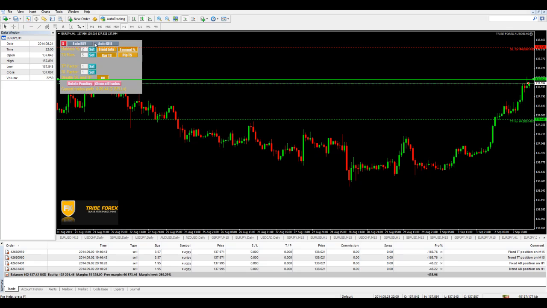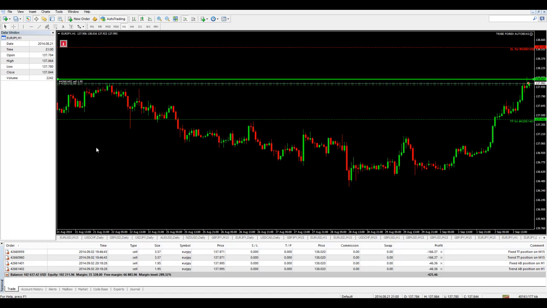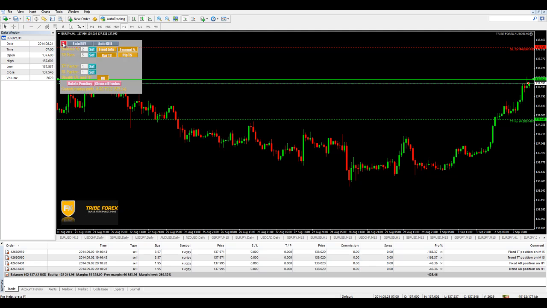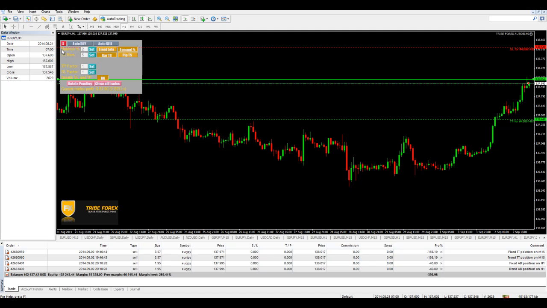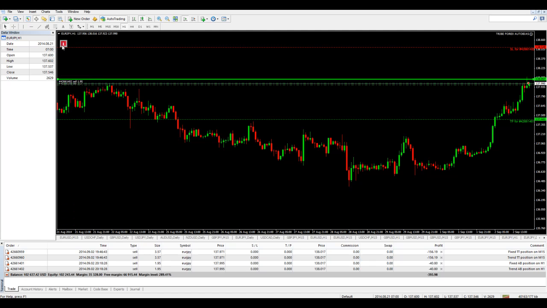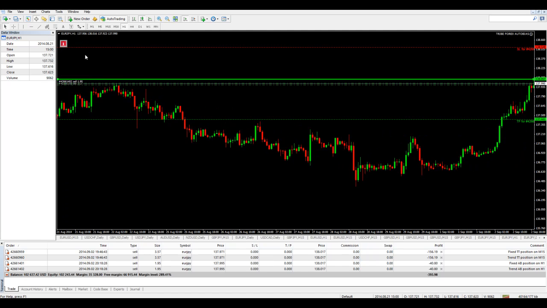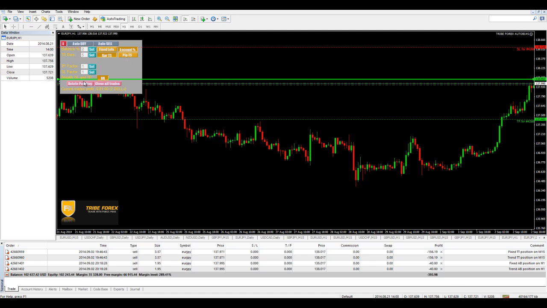What you'll notice also is that the auto buy and the auto sell have both gone off now. So as soon as it takes a trade, it goes back to neutral and waits for the next trade, hopefully at the end of the day. And so of course you can X this out. If you don't want to see the graphic user interface, you can just exit and have your complete screen here. Turn it back on.